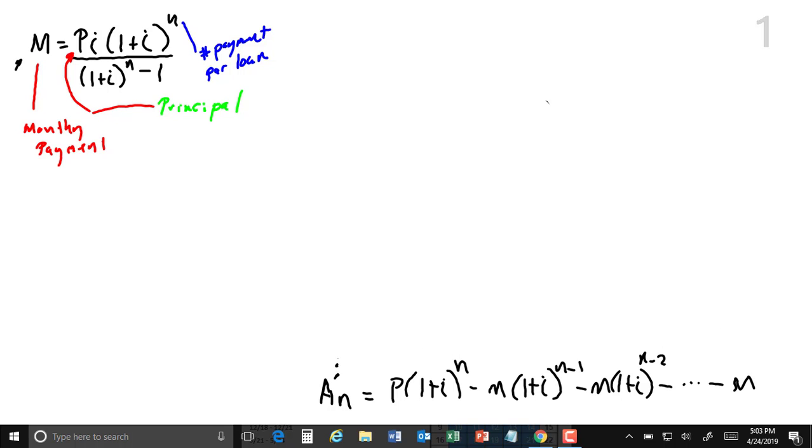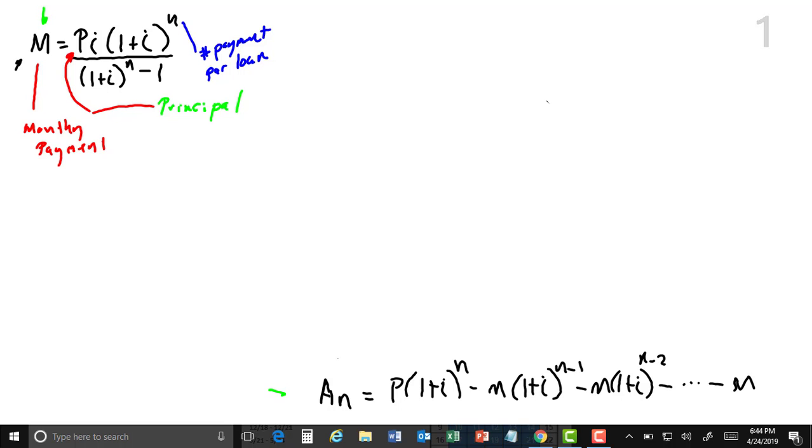Okay, now with this up here, so really I'm going to take this one here. So now we're back down to this equation down here, which is the amount owed after n payments, equals that. Now I have to manipulate that because I'm trying to get from here back up to this side of the corner. In other words, I'm trying to derive this from this equation. Okay, now to do that, I'm going to factor out an M. You see that there's an M all the way through here. So I'm going to start with that.